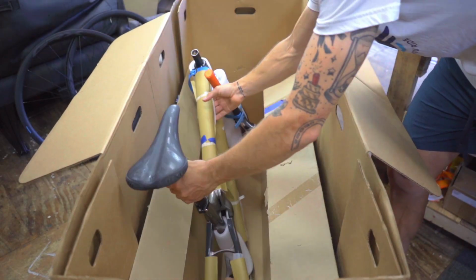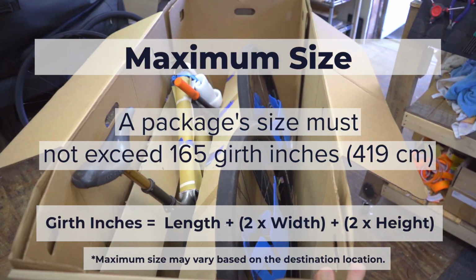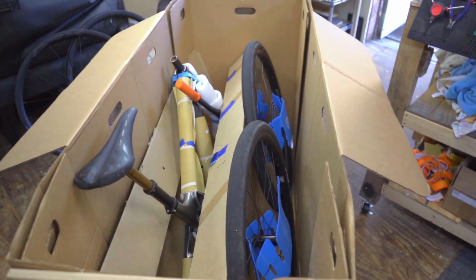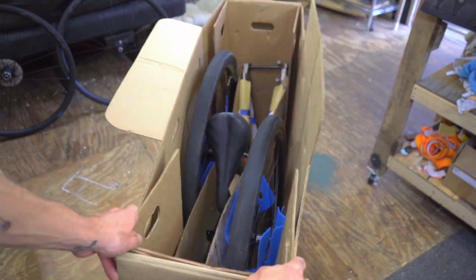Be careful not to select a box that is too big for shipping with Bikeflights. Also be careful not to have too much room inside your bike box. You want your bike to fit snugly. What you're looking for is the Goldilocks of sizes.